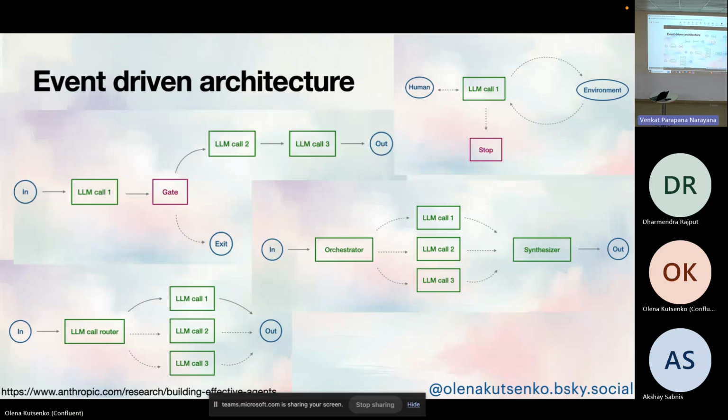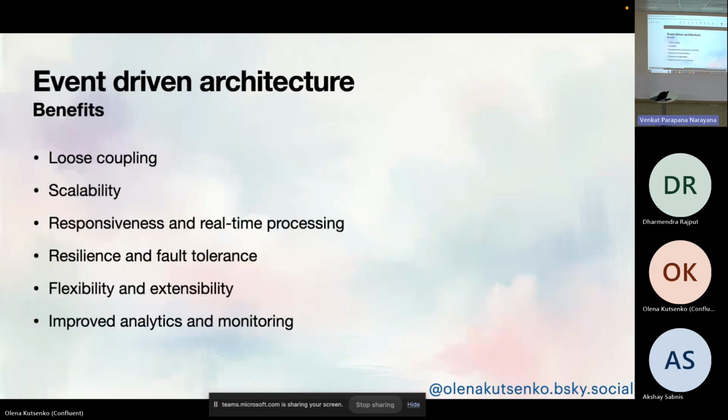So event-driven architecture and Apache Kafka and data streaming systems benefit each other. So we have loose coupling, scalability, responsiveness, and all the beauties which we usually want from complex systems. And those agentic systems are complex systems.